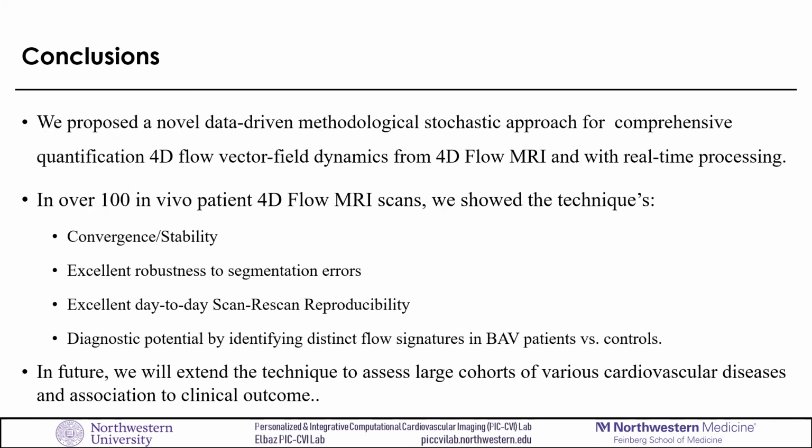So in conclusion, we propose a novel data-driven, stochastic methodological approach, which is the first method that allows us to directly quantify the velocity vector field information comprehensively over the entire field for flow MRI, allowing us to capture the spectrum of complex flow changes. With real-time processing in over 100 patients, we showed the convergence, excellent robustness to errors, and excellent reproducibility, as well as, importantly, the diagnostic potential by identifying distinct flow signatures in bicuspid aortic valve patients versus controls. In the future, we will extend this technique to assess different cohorts of cardiovascular disease and the association to clinical outcome.